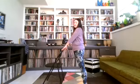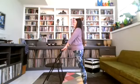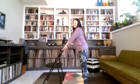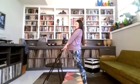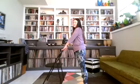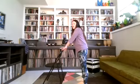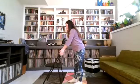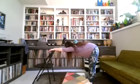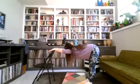We're finding that a lot of people are really enjoying this pose. They really like the back bend, but not everybody. So you take care of yourself. Do one more here. And then walk your feet back and come into a downward facing dog so that you have your arms out straight in front of you, your hips behind you. And you feel a nice stretch through your arms, your back, and your legs.